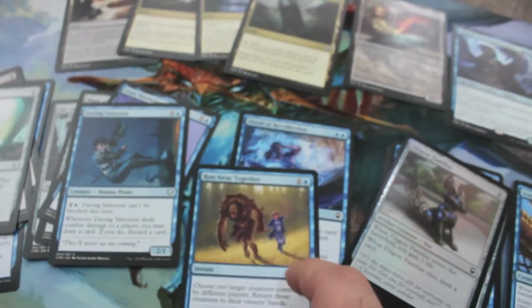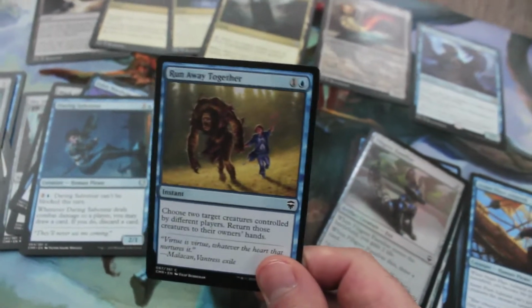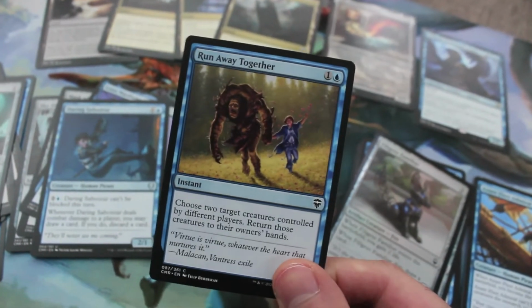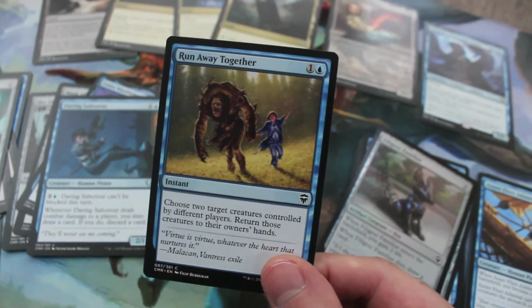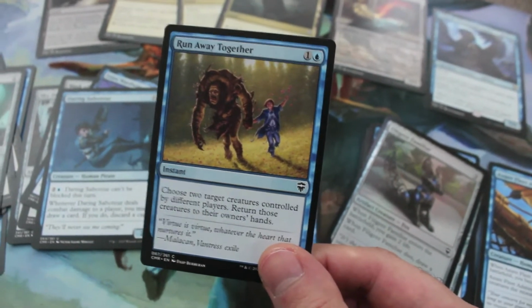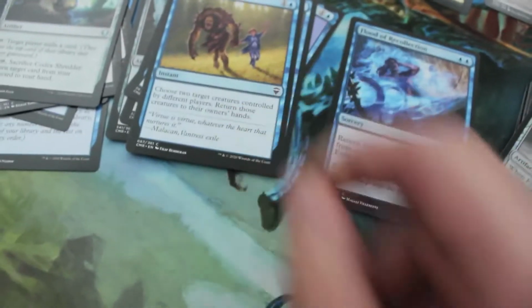Runaway Together is just a combat trick, instant: choose 2 target creatures controlled by different players and you return those creatures to their owner's hand. So like a very mini Cyclonic Rift. You like Cyclonic Rift, right? Yeah. So this is like a really awful sealed version of that.